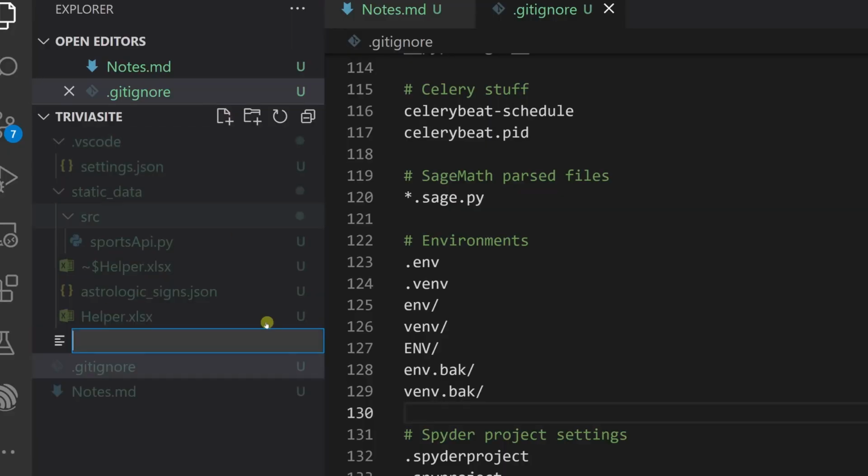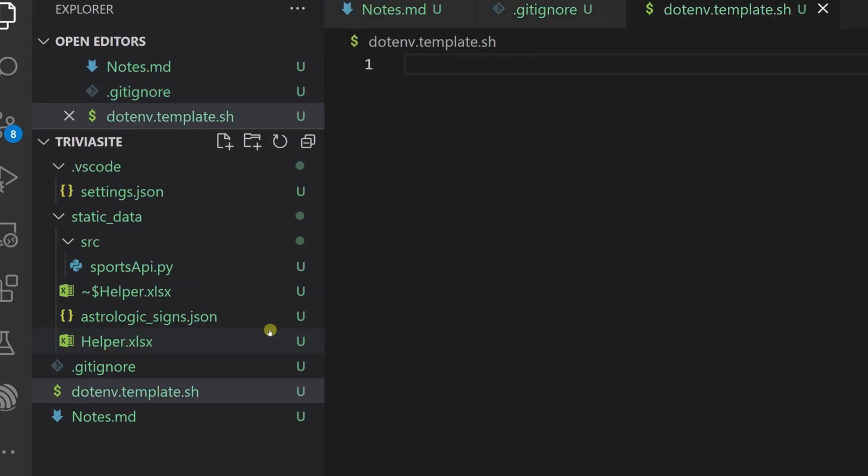Now, when it comes to your source repo, don't commit the .env files to the repo. There's a good chance that the env file will eventually leak passwords or keys or start providing wrong info over time. Like I said earlier, it's best to drop the file name directly into .gitignore at the start of the project. If you want a template, just create a file called .env.template.sh and everyone will know what's going on. Don't put real config data in that template file, but do add lots of comments explaining what everything is.